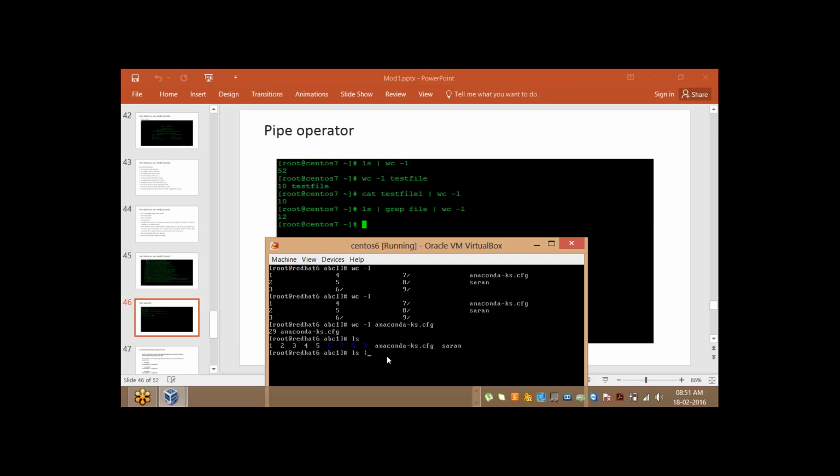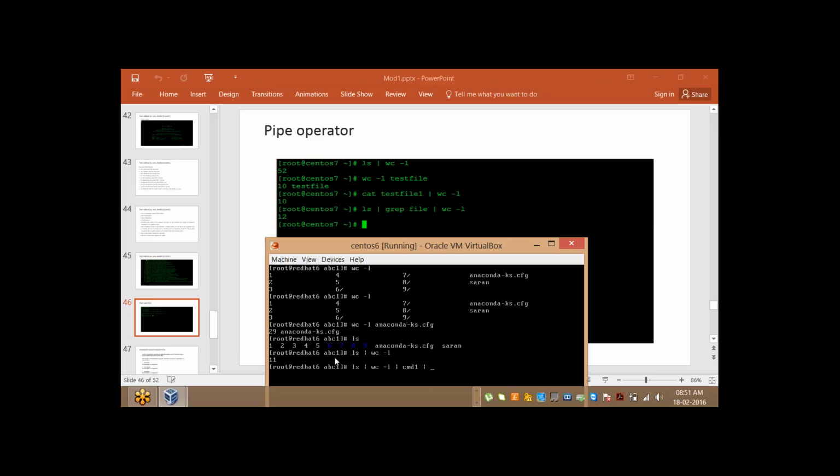Then I will put a pipe and say wc -l. Here, ls will list out the file names and these file names are given as an input to wc -l. So wc -l will count and display the number on the screen. Understood?